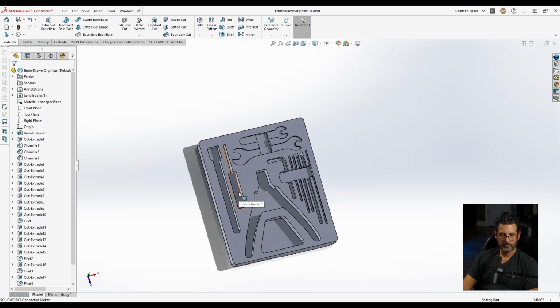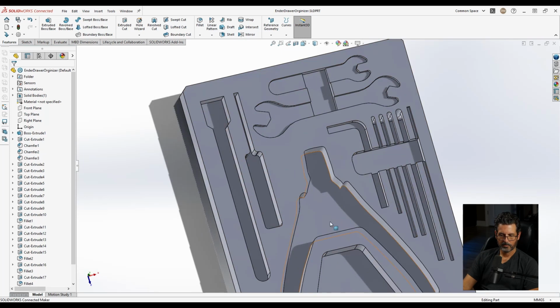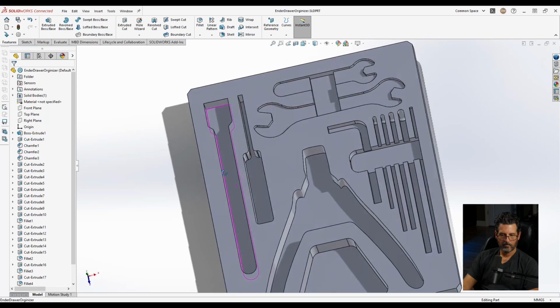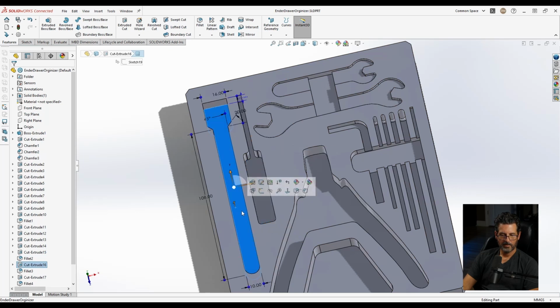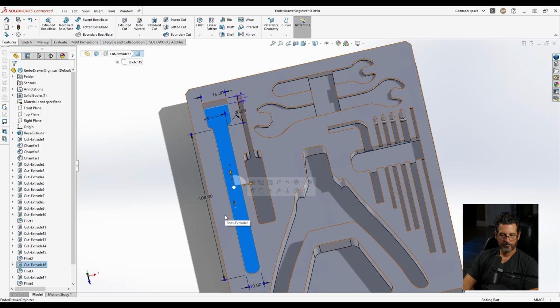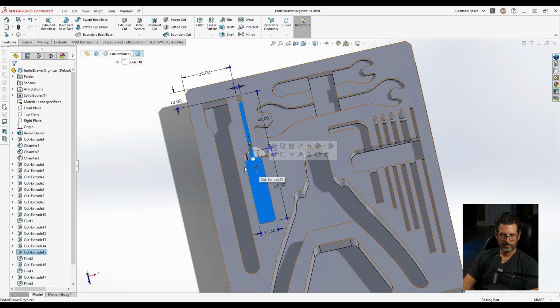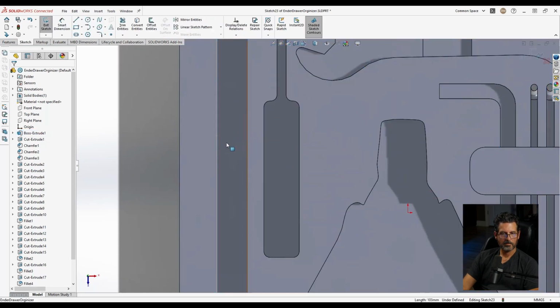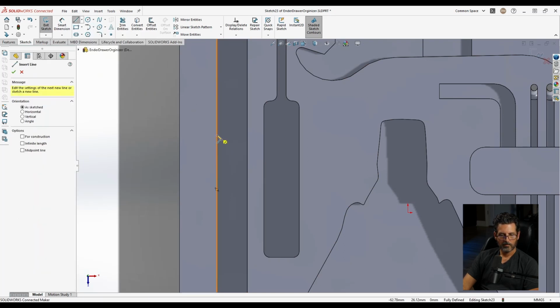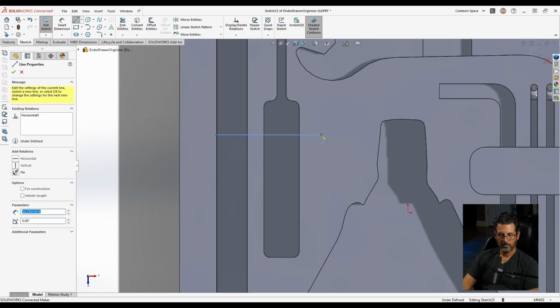This one already has one built in because you can get your finger in right there. So this one here, let's see how deep these are. 11.5 and 10. So let's go 11.5 here. Sketch. I'll snag that line. And we will draw from here over to there, down, back over, trim.